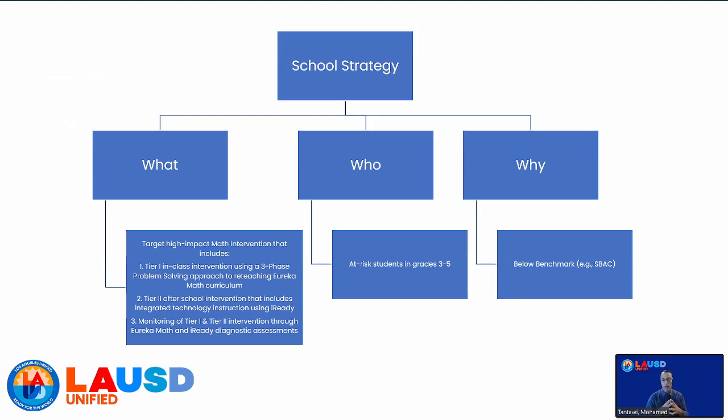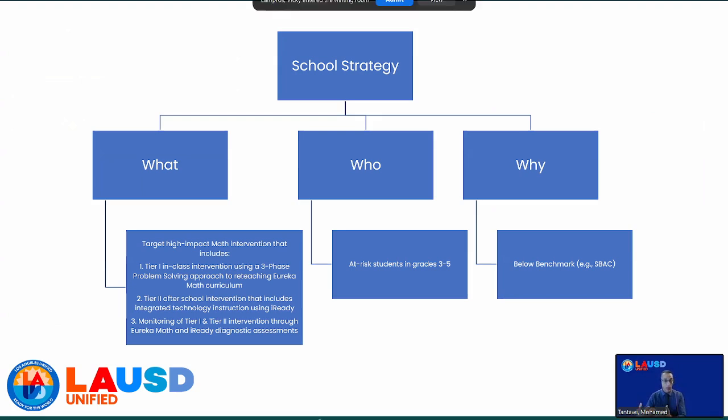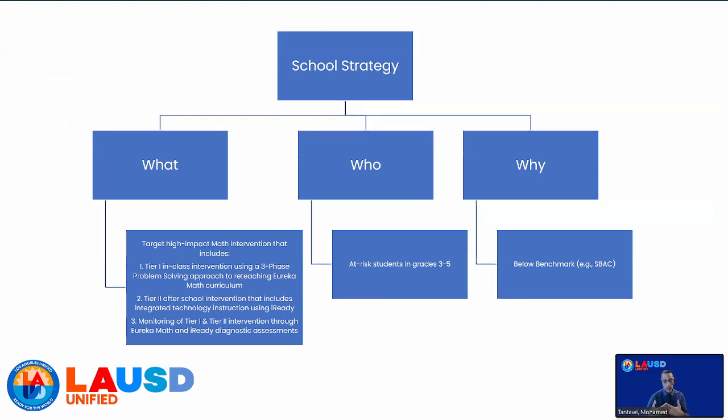So the sub-strategies are your way of telling us specifically what that strategy is going to look like at your school. Now, the who of our strategy is who's going to benefit or be targeted through this particular strategy. In our example here, it's students in grades 3 through 5. And the why is what's the need behind that? What does your data and needs assessment show that you're implementing this strategy? The need in our example here, or the why, is that these students in grades 3 through 5 are below benchmark on the SBAC or Smarter Balanced assessment. So once again, for your strategy, include the what, the who, and the why. Not necessarily in that order, but you want to make sure you have those three important elements.